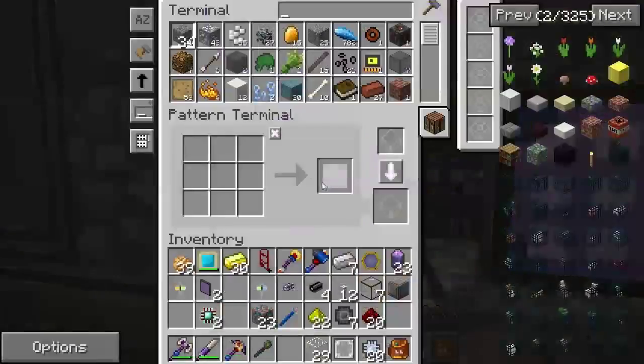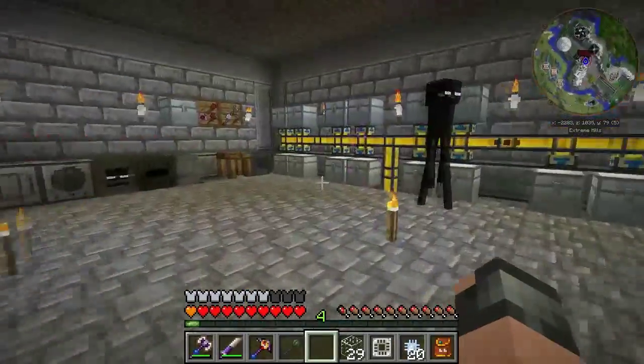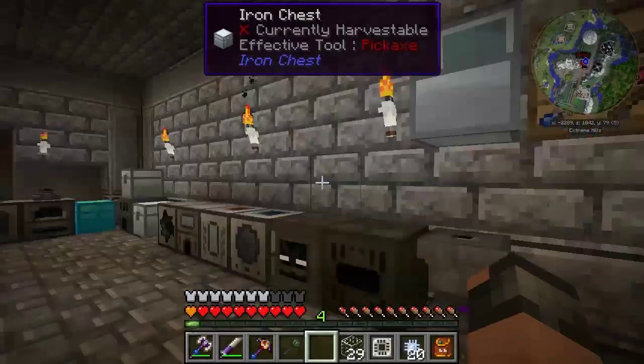We're going to constantly teach this system how to craft stuff. We're going to keep setting up ME interfaces. I am pretty much out of Certus quartz though, which is going to be a problem, so I may have to do some more mining.